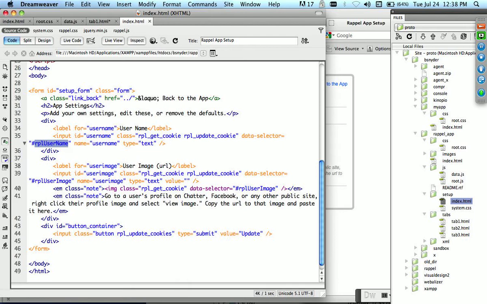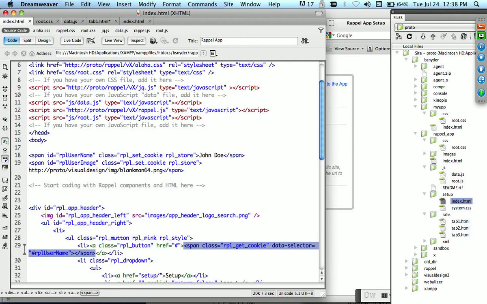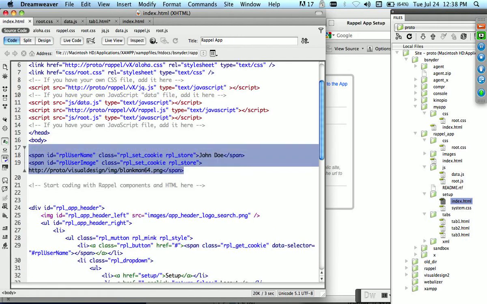So if it doesn't exist, it'll fail? Yeah. That's actually a really good question, because you should declare any cookie that you want to use in the app up top here somewhere before you actually use it. Or else it'll just be blank, or I don't even know what the update cookie would do. It probably just wouldn't do anything.